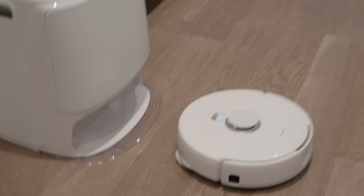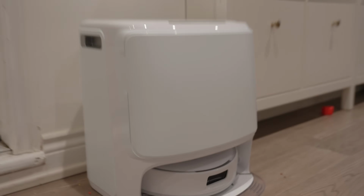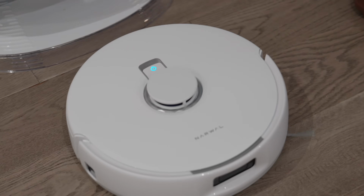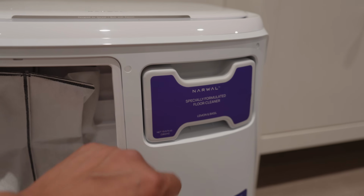Once it's all said and done, this thing will literally go back to its base station, dock itself, charge itself up, empty out all the dirty water back into the station, fill itself up with clean water, empty out the dustbin, and it will wash its mop heads with hot water and dry them so they don't end up smelling. And it will fill itself up with detergent for the next round. That's pretty amazing. Like literally you don't need to lift a finger. I'm just gonna take a bubble tea, kick back and relax.